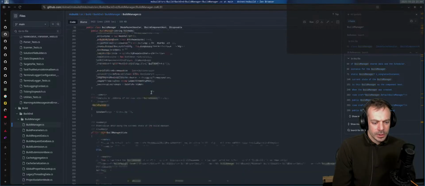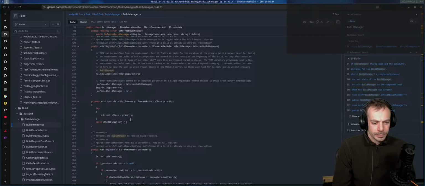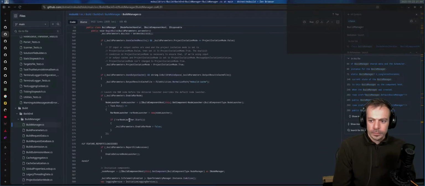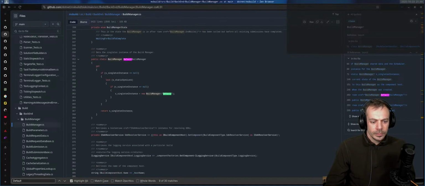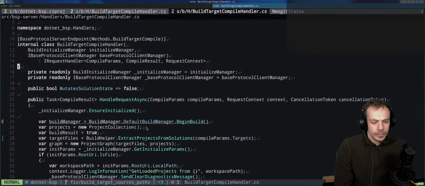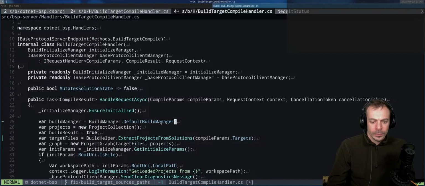So there should be a static method, right? It's default build manager. Okay, this is actually like that. So build manager.